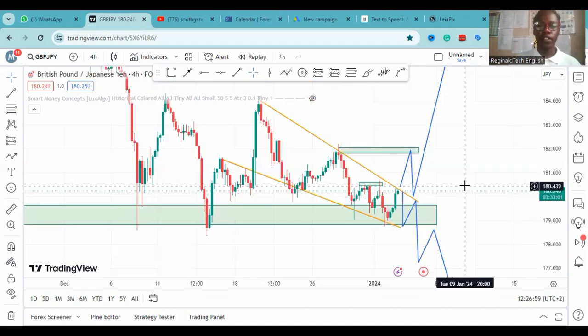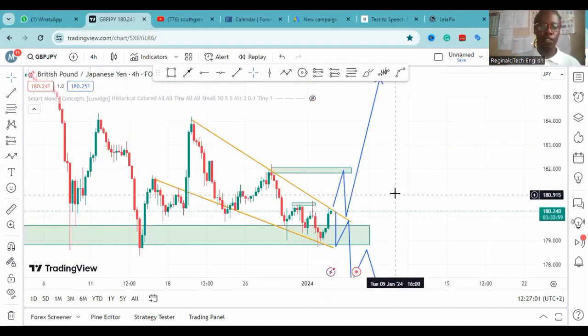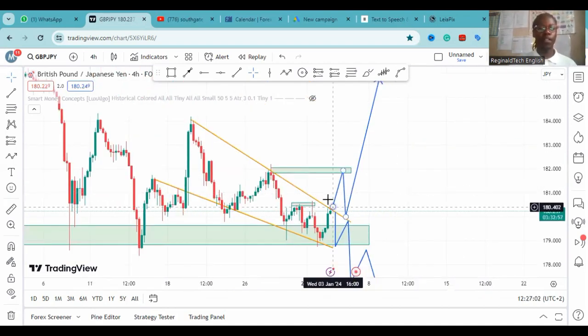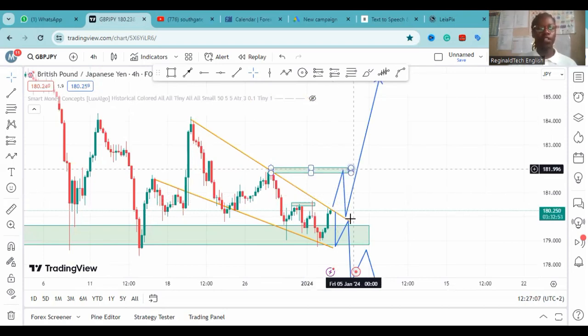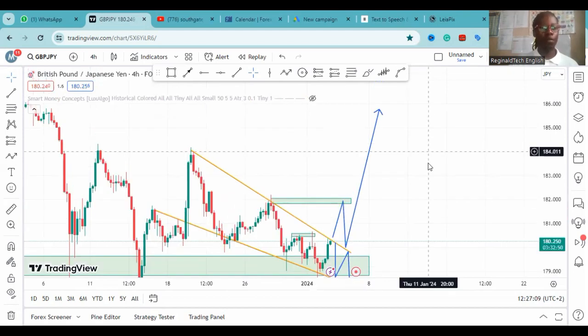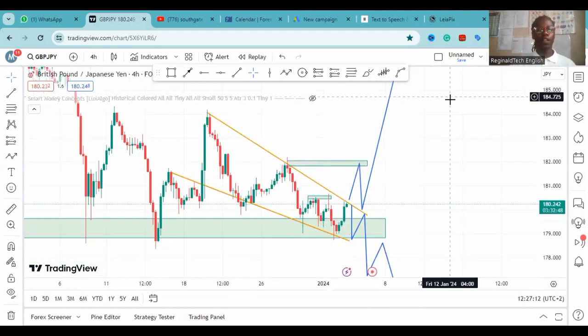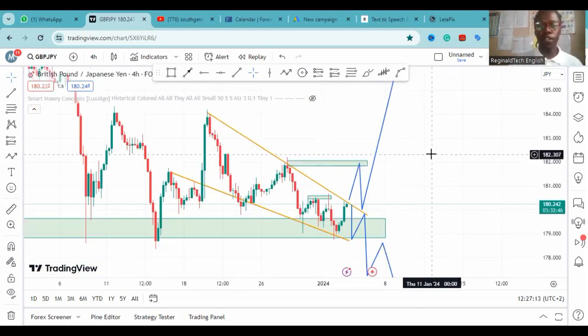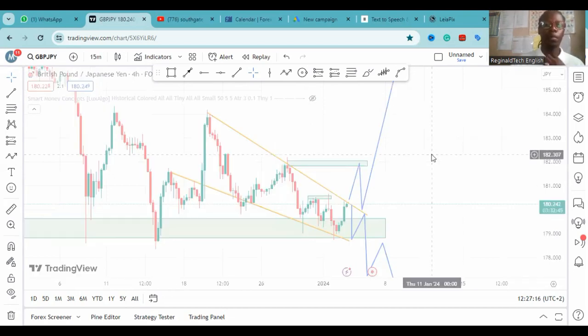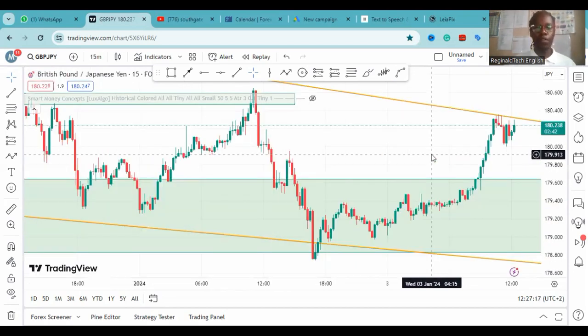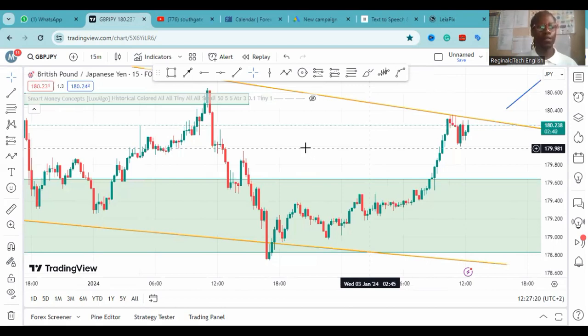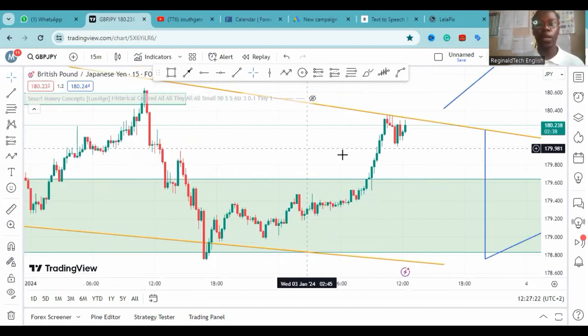Okay, but alternatively we are 60% looking for the market to break in an upper direction and then actually make a reversal and then go up. Okay, so now if we go to the 15 minutes time frame, remember guys, we are going to the 15 minutes time frame for the confirmation, okay, for a certain candlestick pattern.